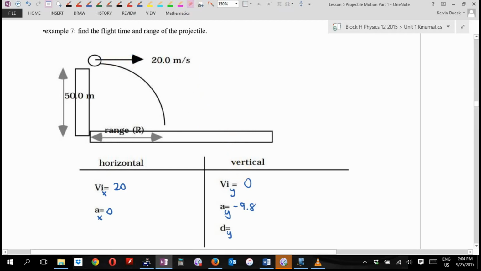What else has the diagram given me? This. A displacement. Is that displacement, look at the picture, vertical or horizontal? Okay? So I'm going to put it in the vertical column. They could have given me this displacement, and I would have put it down here. They gave me this one.